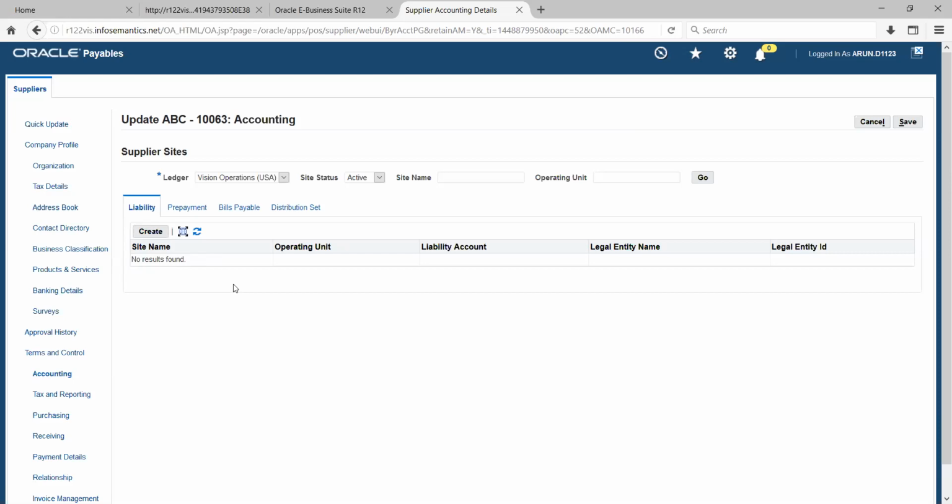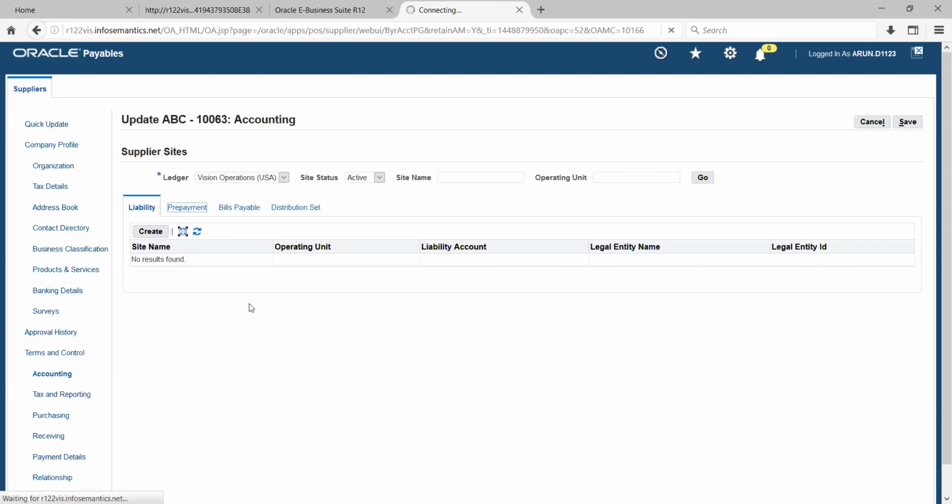The system will verify this itself. It will check in the supplier configuration here in this particular place. If the liability account is not set up here, the system will pick it from the financial option. So I'm leaving this open since I'll just pick it from the financial option.